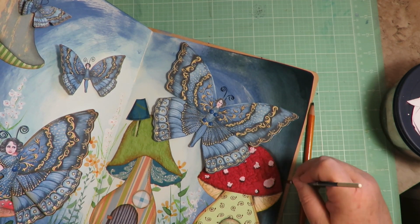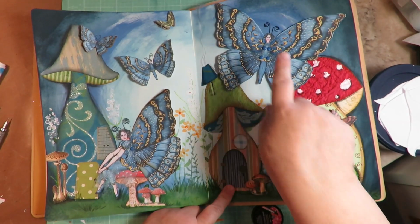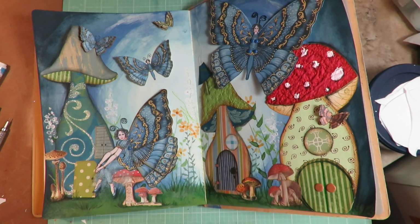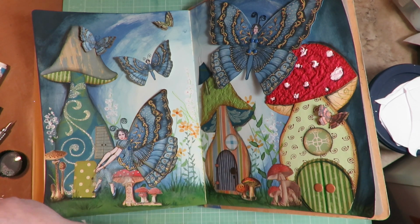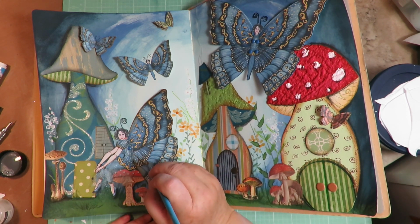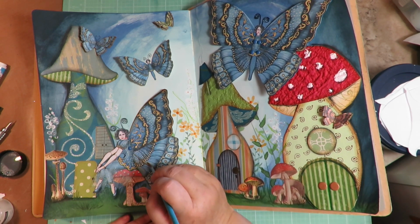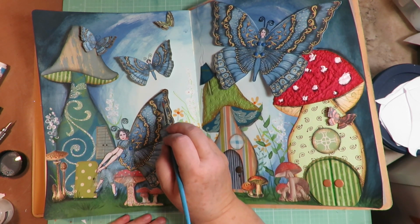See how that looks? Now I'm going to decorate the Madame Butterflies a little bit, and I'm going to use some Spectrum Noir. This is their glitter ink. I love this stuff, and a paintbrush. You just shake up the bottle. It's got a little ball bearing in it, and then you just dip your brush in it. Then I'm going to brush this on in brush strokes on these wings. I'll hold it up and show you what that looks like, and oh, it's just going to make these wings totally pop.